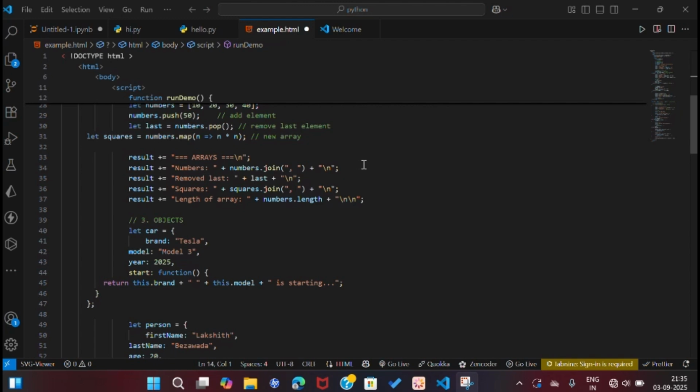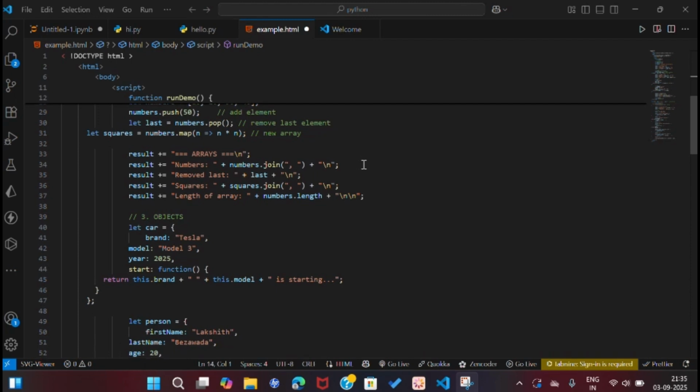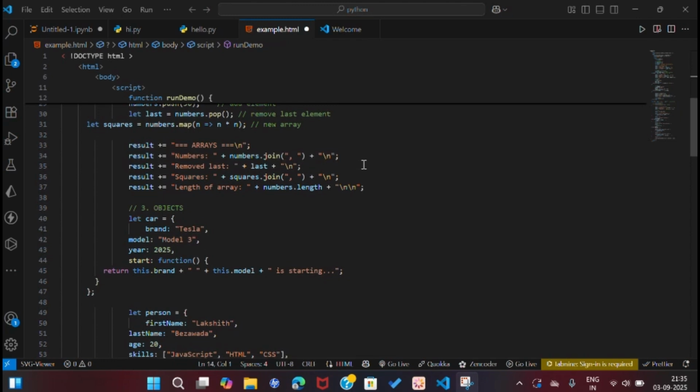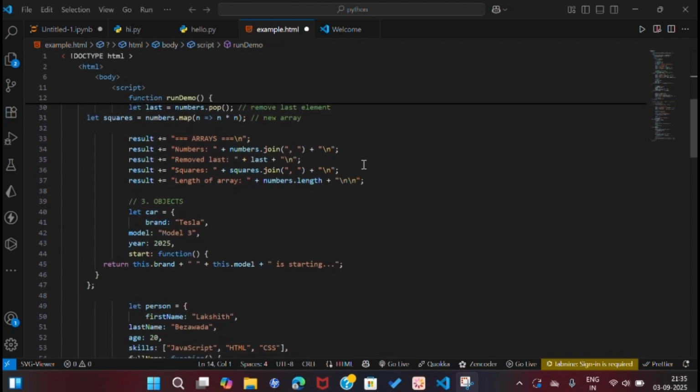And the fifth pillar is loops, which help repeat tasks. A for loop doubles every element of an array. A while loop counts down from 5 to 1, and a do while loop runs at least once even if the condition is false. The for of loop iterates over array values directly, while the for in loop iterates through object properties. These loops highlight the different strategies JavaScript provides for handling repetitive tasks.